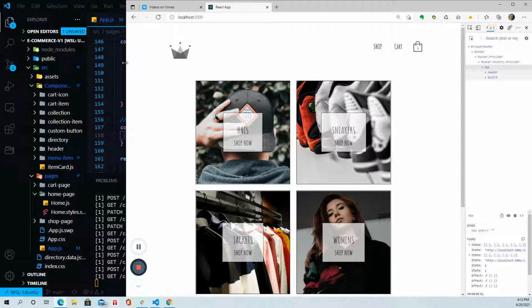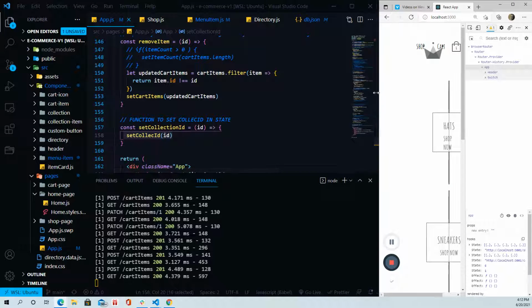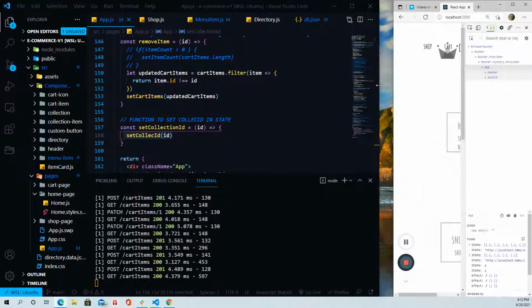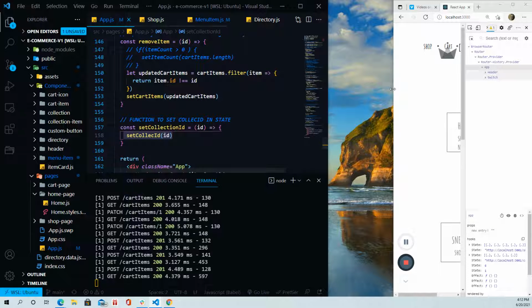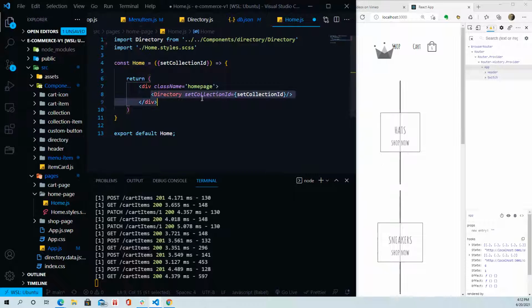Let's go back to home. So back to home. Home component renders a directory component.